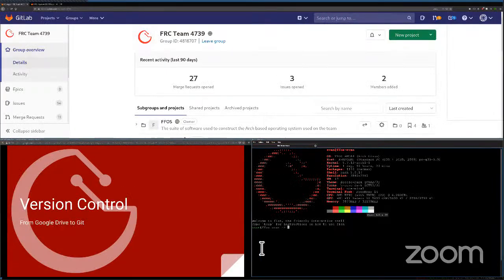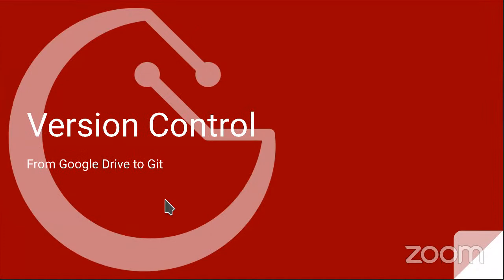Yep, thank you for that. So I just need to share my screen. So this talk is about version control, collaborating with CAD. And this is going to be a bit different because I'm not going to tell you exactly what to do. I'm going to go through a few alternatives and methods, and I think it's best for teams to decide for themselves what their best approach is.